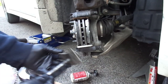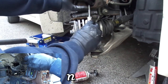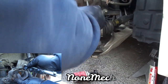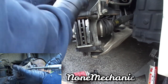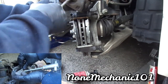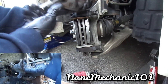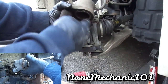You want to use a C-clamp. I got this little one here. They got better ones than this. Don't forget to open the brake on the master cylinder, open it, and what you're gonna do is you're gonna push it in. Push it all the way in. As much as you can, all the way in. And what's happening is the brake fluid is going to the master cylinder in the top. Make sure you open it. And you just press it in. See how they're in? All the way in.